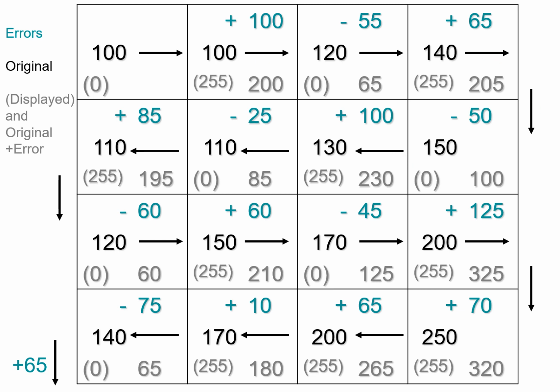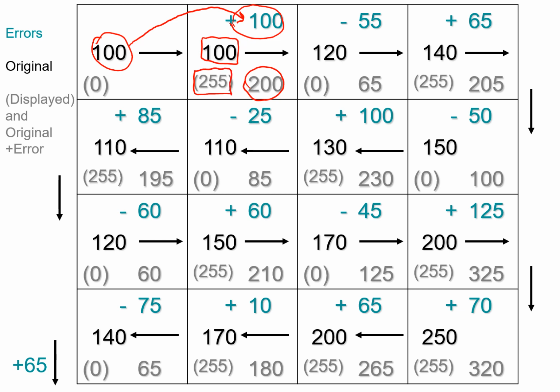For the first pixel, the value is 100. This is displayed using a black pixel because it is below the threshold. We then pass the error of 100 to the next pixel. So in this box, the error is indicated by the cyan color at the top. This error of 100 is now added to the original pixel value to give us the new value of 200. 200 is above the threshold, and so this pixel is displayed using 255 white.